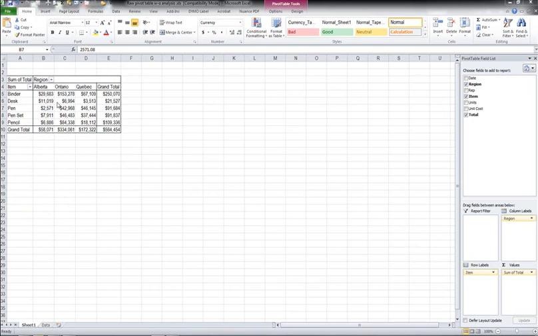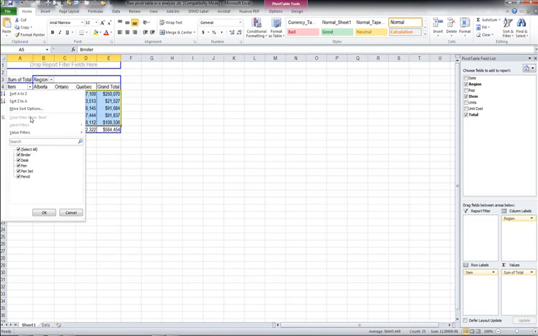A nice feature of Excel 2010 also is that if we assume that instead of just these 5 items listed here, we had dozens or even hundreds of different items listed here in the rows, when you click on this down arrow, you can begin to type, and it will begin to filter the values with anything that contains the text pen in it.